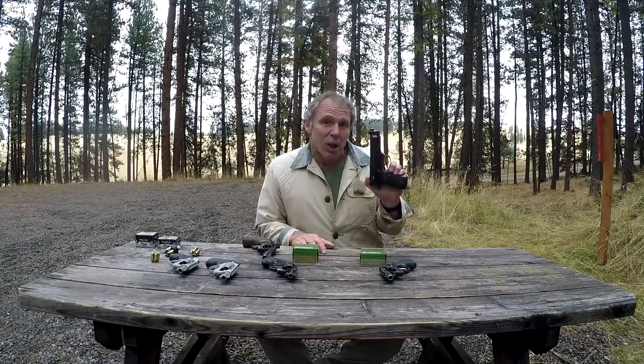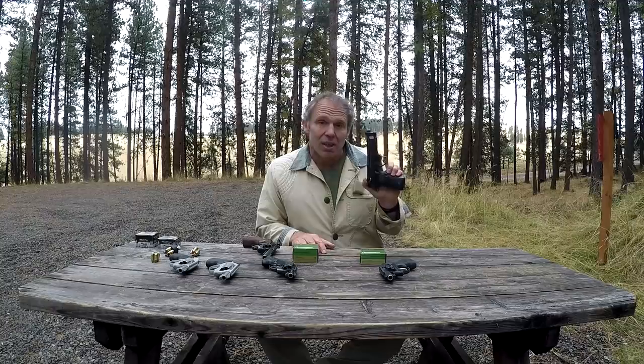Now this comes with the caveats that chronographs don't always agree with each other, and certain environmental factors like ambient temperature and barometric pressure can affect chronograph results. But I crunched the numbers, and what I came up with was, for the 38 Special, a mean velocity of 998 feet per second. And for the 9x19, we got 1,150. That's 152 feet per second more.